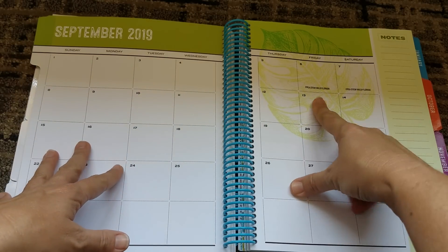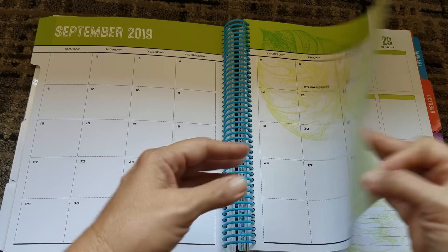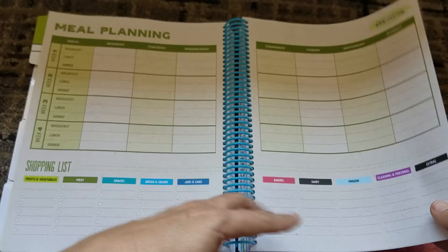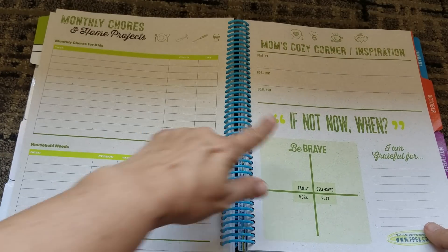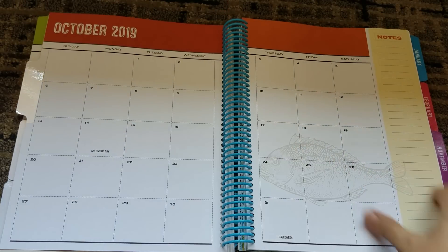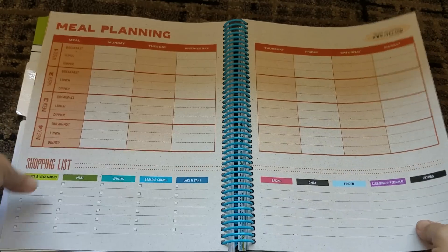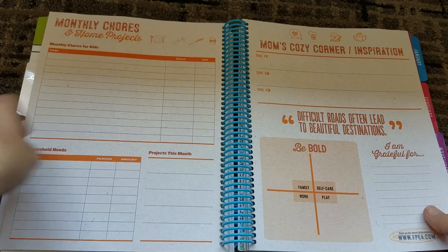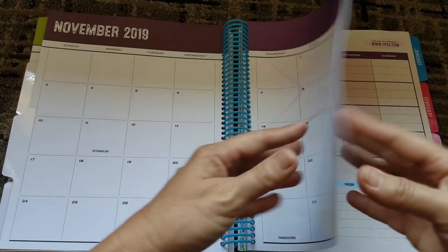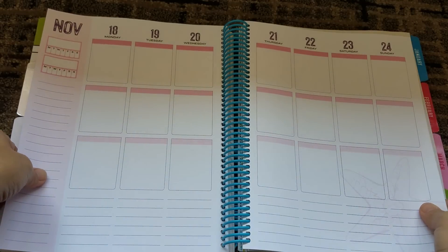September is in green, and I like this — they actually put their activities that are coming up on the calendar for you. So that's pretty cool. And again, your pages are now green, and so is your meal planning. 'If not now, when?' So we go into October, and more of an orange color. 'Difficult roads often lead to beautiful destinations.' I really like these slogans that they've put in here. November — ooh, November is purple. That's a nice color.